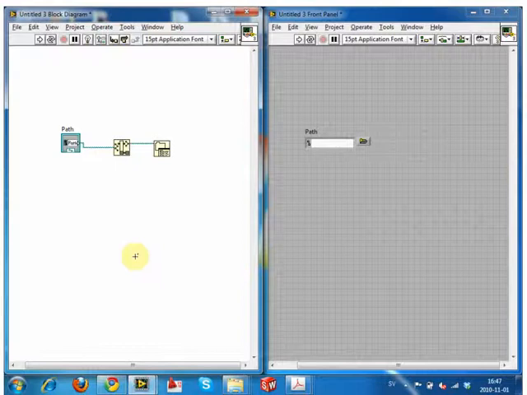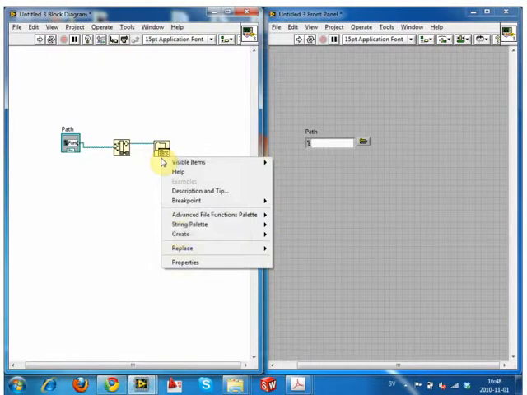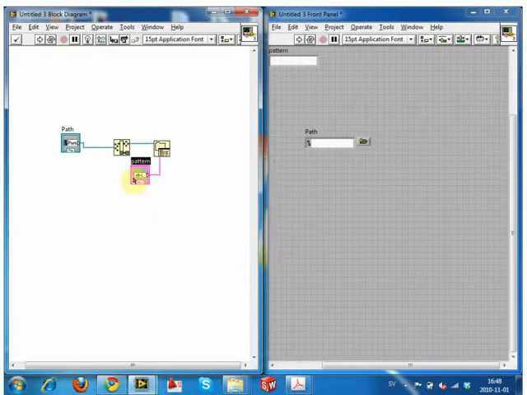One of the things that's not entirely necessary, it's a nicety, is that because this is a sub-VI, you want to make it as generic and usable as possible in the parent VI. So we want to make this into a control. If we right click on it, we can create a control.